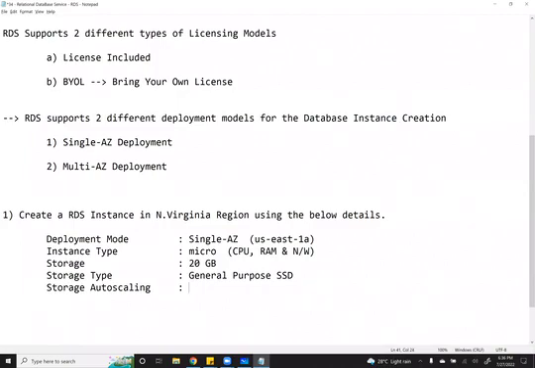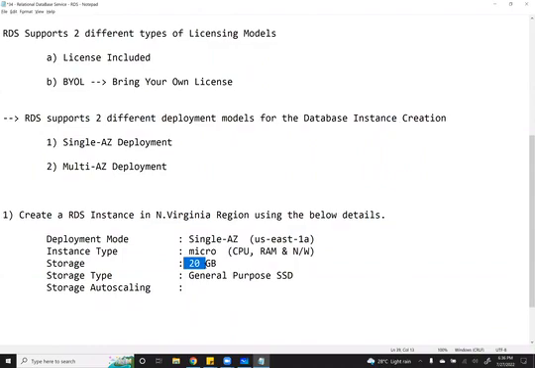But with respect to storage, the size cannot be reduced. Here initially we are selecting 20 GB. After a few days, if the 20 GB gets filled up to 100%, automatically it will be increased by 10% every time. 20 GB will become 22, 22 will become 25, then 28, then 31.